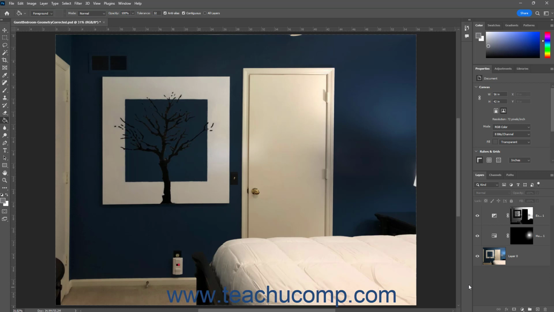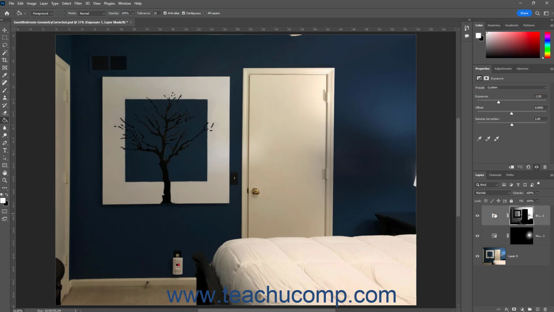When you add an adjustment layer or a fill layer to a Photoshop document, the content of the layers appear along with a linked layer mask. A layer mask thumbnail appears to the right of the layer content thumbnail in the Layers panel. A chain link icon appears between the layer and its layer mask to let you know that they are linked together by default. You can add layer masks to any layer in Photoshop to restrict the display of the linked layer's content, as set by the layer mask's content, without changing the content of the linked layer.